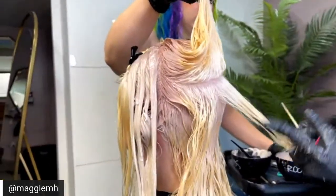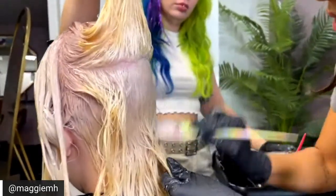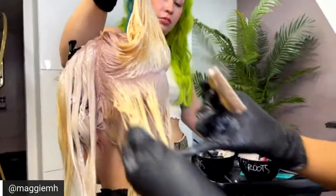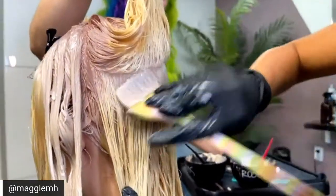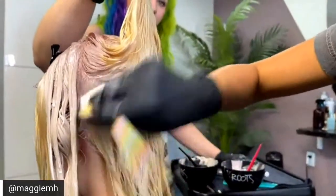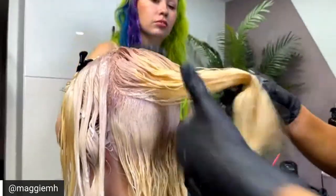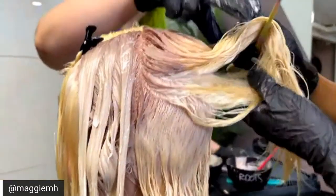I also love that I can get her to such a high level really safely because of all the bond builders mixed in. I think my favorite thing about Blonde Me is that I don't have to use any high developers. I mostly use 7 or half 7, half 20. Super gentle with a lot of power. What more could you ask for?